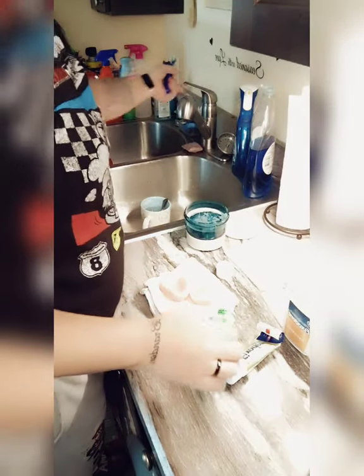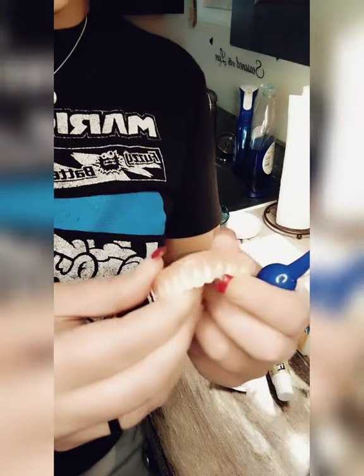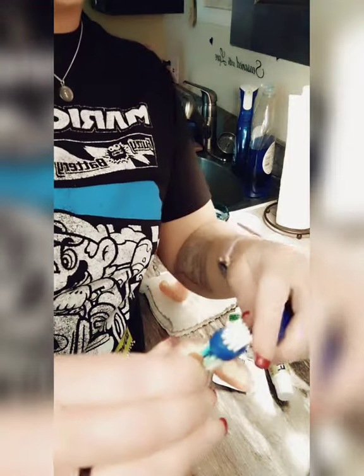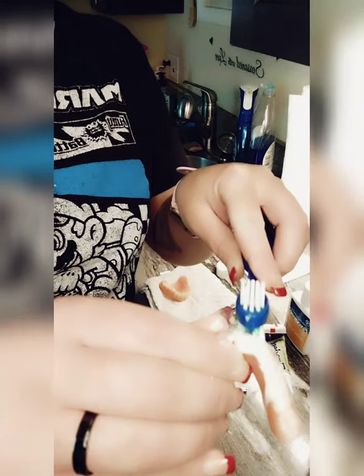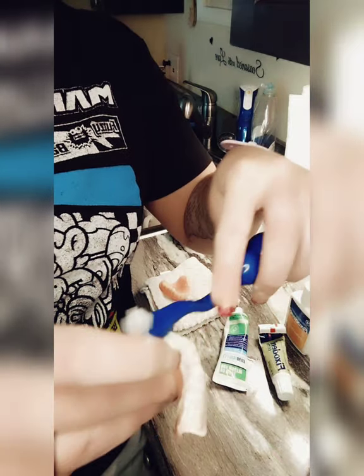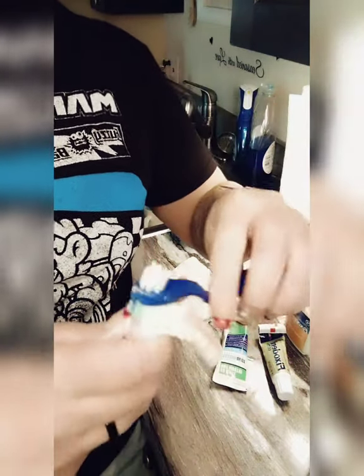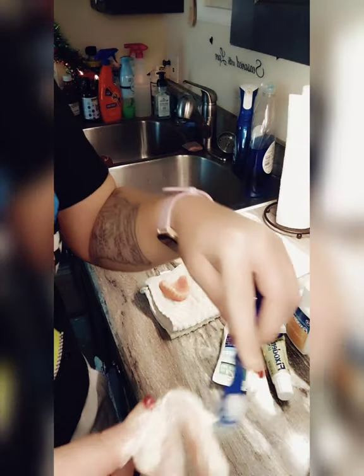Okay guys, I already did my top one, I'm going to do my bottom one real quick. As denture wearers, we obviously can't floss them, so we get food stuck in here all the time. You do not have to do the circle motions like they tell you to do with your teeth. You can either go side to side, or if you want to get the food out, up and down is the best way because the bristles get inside the teeth part and it takes out the food. It happens more with my top denture than anything and it's very frustrating.